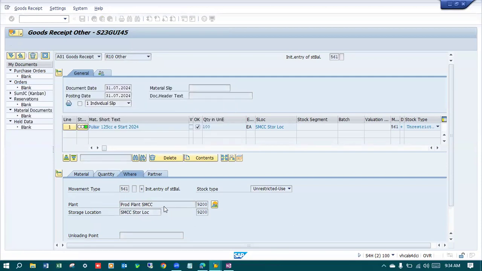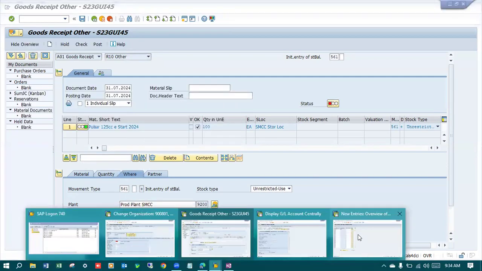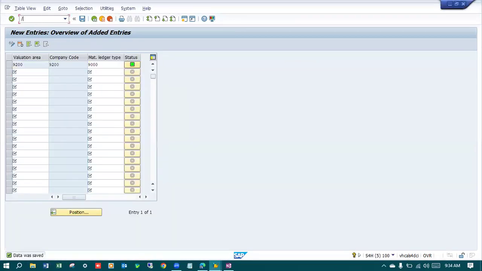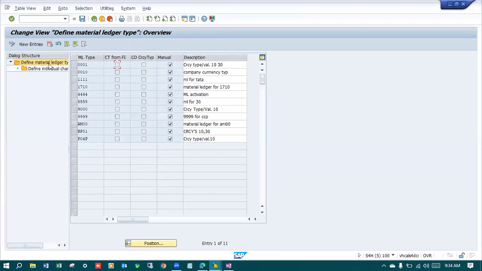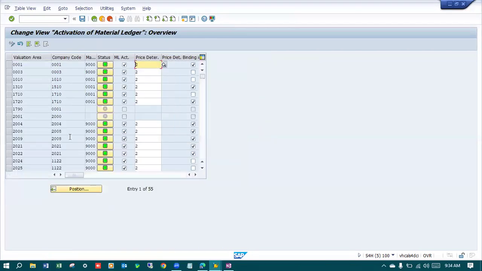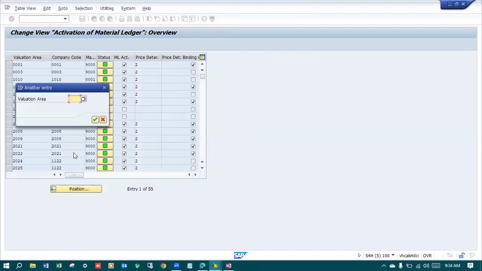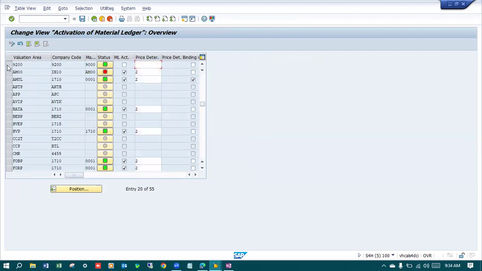Let's try activating this. /n OMX1. Click on position 9200. Here we can see the status is allowed.